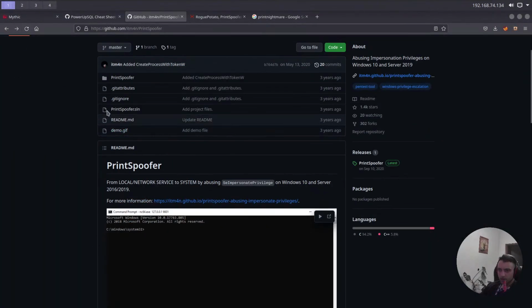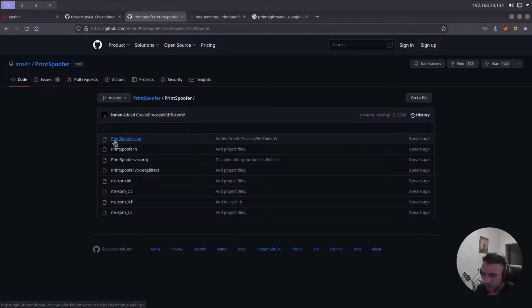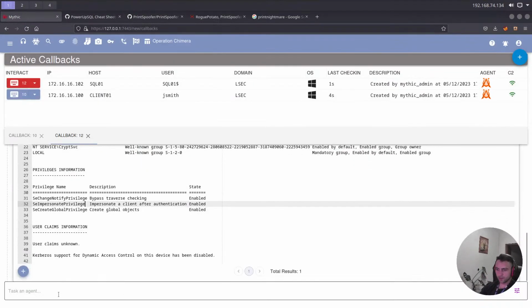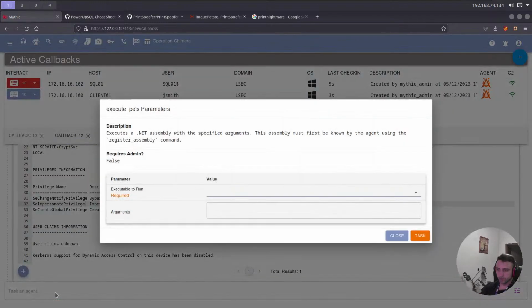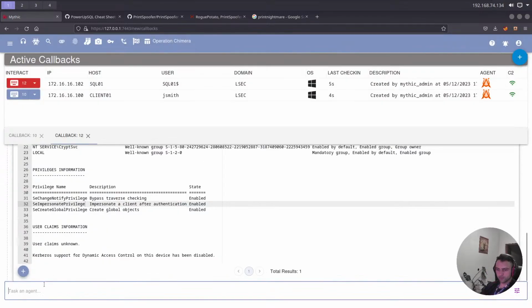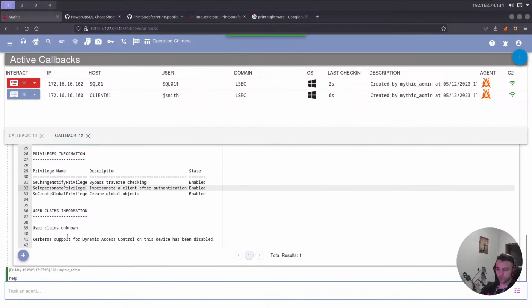Now, oh no, it's not an assembly, it's a standalone binary, but we have execute-pe. Yep. Now we need execute-pe to run, but oh, that's a .NET assembly, so that's not going to work for us. I think Mythic has a module for it.